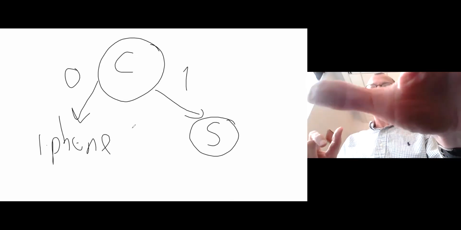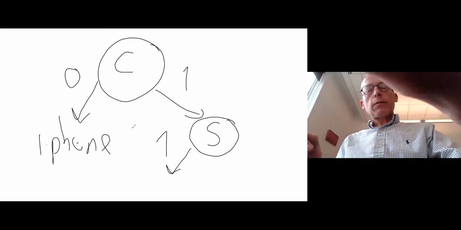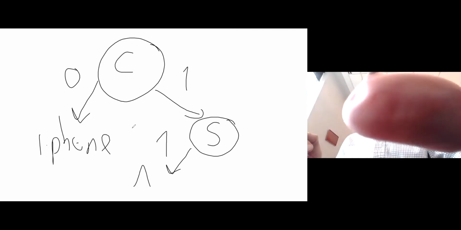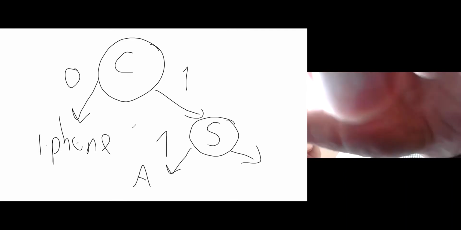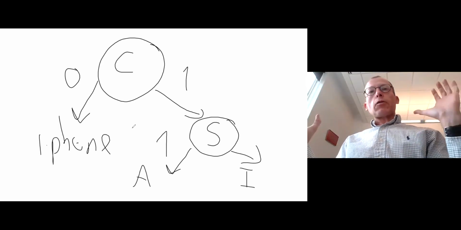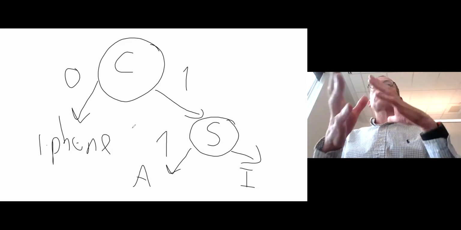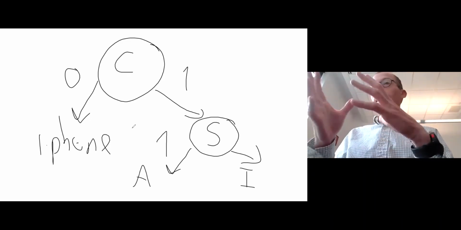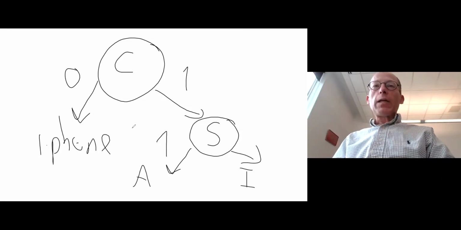If you're a citizen, I can ask another question or I can make a decision. In this case, I want to ask another question, whether you are an STS student. If you are an STS student, I would say you have an Android phone. And if you are not, this is if you are a citizen, I would say you have an iPhone. Okay, so this is a full decision tree. Now, again, this is not the best way to learn it because we don't really know the relationship between citizen and students and STS students from the questionnaire, but definitely this is a reasonable decision tree.